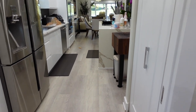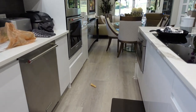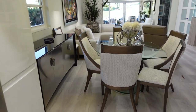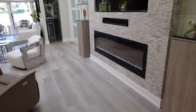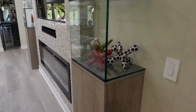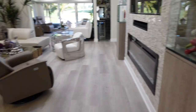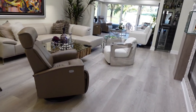But it's worth coming back to see the house cleaned up, put back together, and my floor looking amazing. This is picture perfect. This is like out of a magazine. This house is decorated beautifully. This is a show place. It's on the golf course. We're in Boca. This house has all the bells and whistles, and now it has the right floor to finish it off the way it should have been the first time.